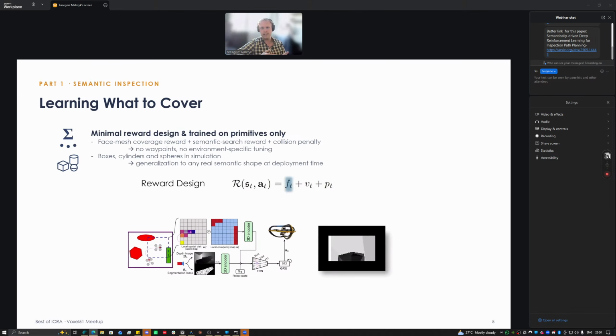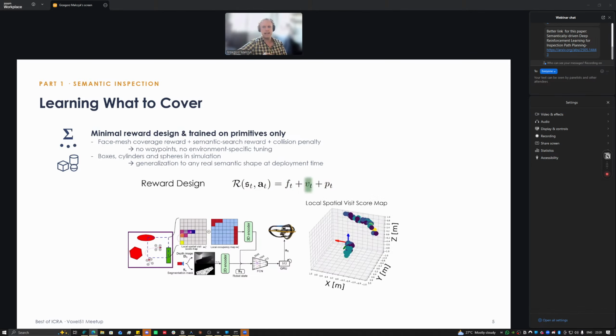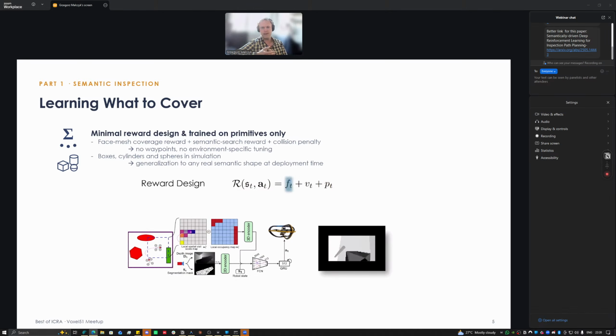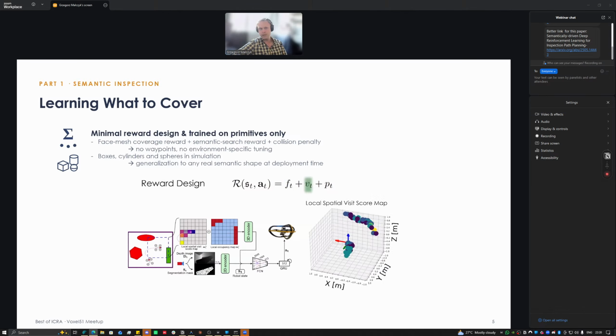Then we train this end-to-end in the simulator. There are two really important design choices that we made for this to generalize well, especially for real-world deployment. The first is the reward, which we kept quite minimal and simple, such that it's easy for the robot to understand what to optimize for.